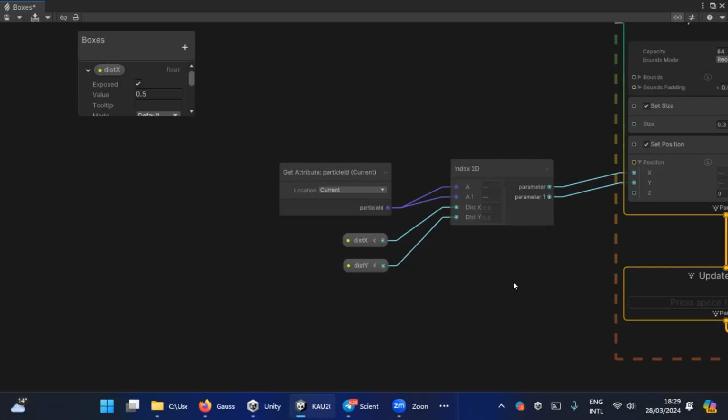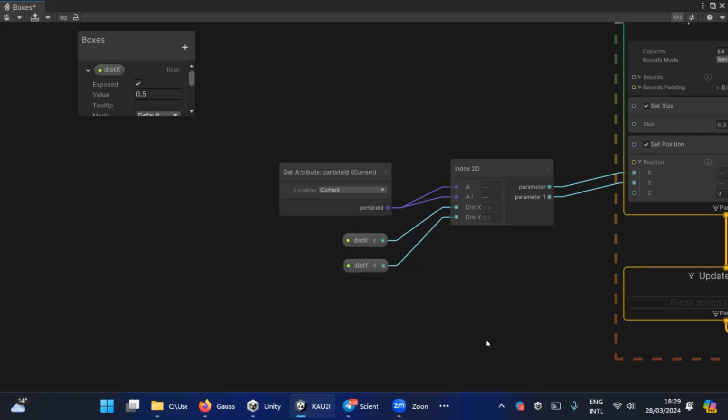It works as before, but if you go here and open subgraph, you see that it's been hidden in the subgraph. You're good? Fine. Okay.